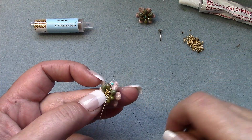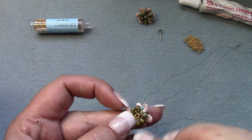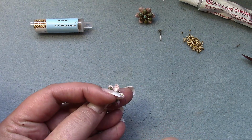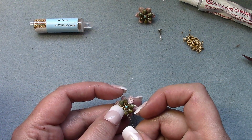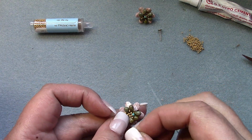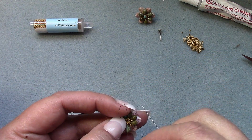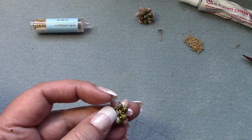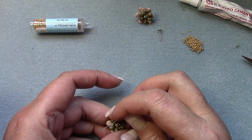Let me see, here's my tail thread. Oops. What happened? There we go, and let's pop it in the middle.